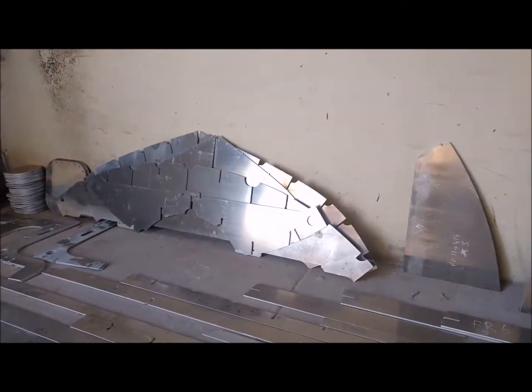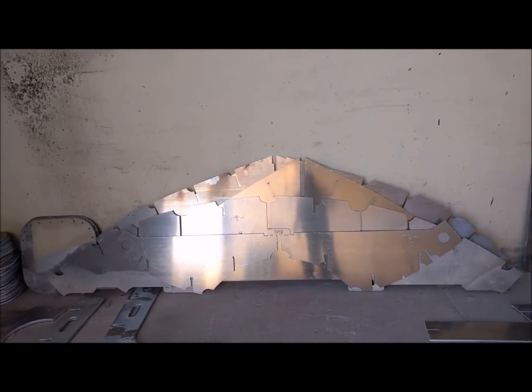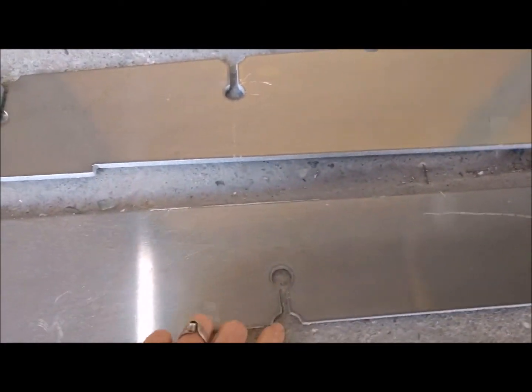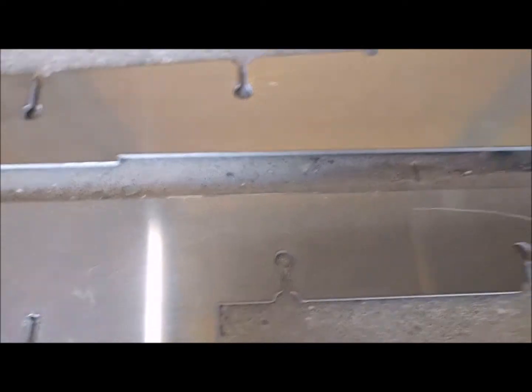And then you can start to make out some of the shapes now, some of the different curves that go into the hull. Those all go down at the very bottom, pretty much those plates there. These ones are some of the longitudinal pieces, and you can see this kind of slotting that we do for the welding to give us access so it can be a continuous weld when the stringer goes into there.